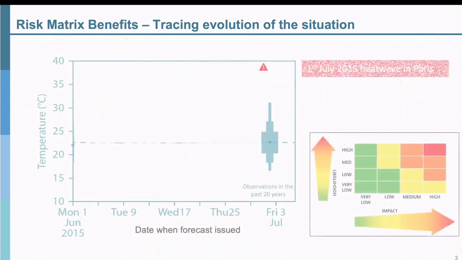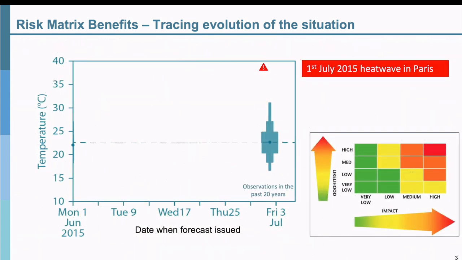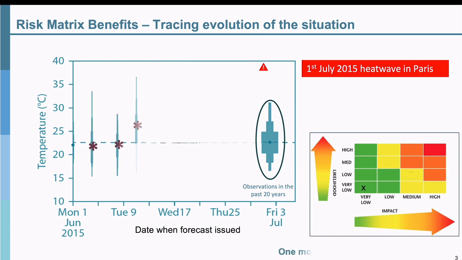The graph shows the forecasted temperature range issued from early June. The range of temperatures for the 1st July from the climatology of the last 20 years gives us a reference for what temperatures could be expected for this event. On the graph 1 month before the event, the forecasts do not indicate temperatures out of the ordinary range. Brown stars indicate that the median of the forecast ensemble is within the observed range, and the bars, which indicate the spread of the forecast uncertainty, are quite large.